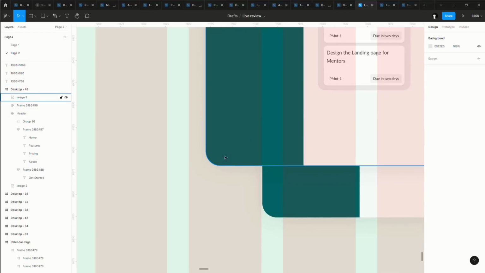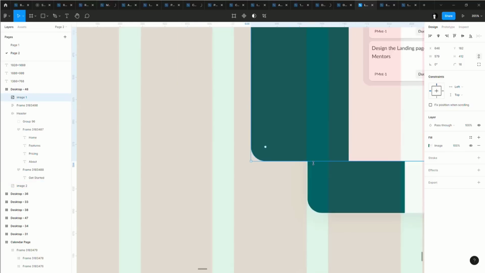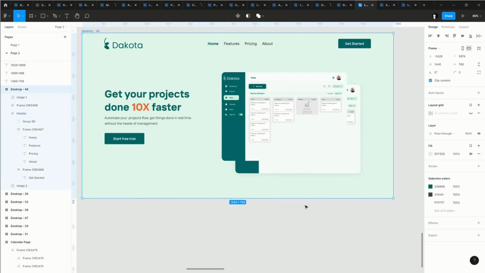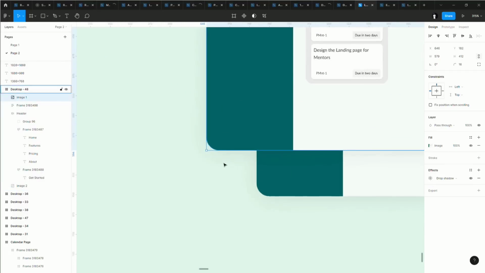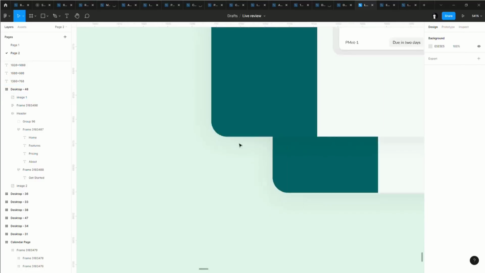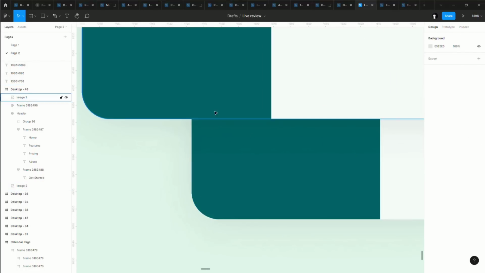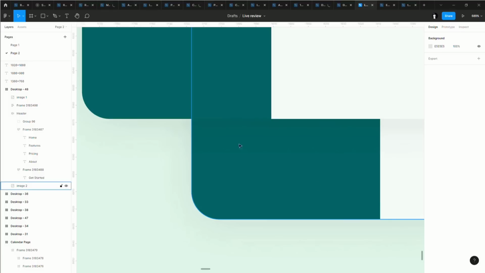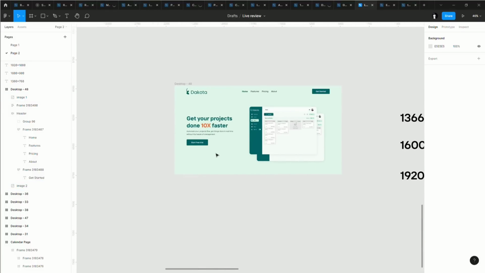So if you zoom in, Control Z, this is how it was before. I don't know if it's noticeable, but let me hide this. So if I hide this, this is how it was before. If I hide it and Control V, it pastes it. So I don't know if you can see it, but it's there already. See, it's floating a little here. Before, if I hide it, it's going to be blending. See, it's blending. But if I enable it, yeah, see, it's floating a little. So I can easily just do this to get your project done 10 times faster.